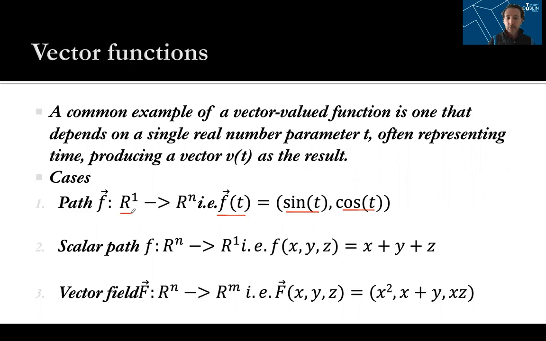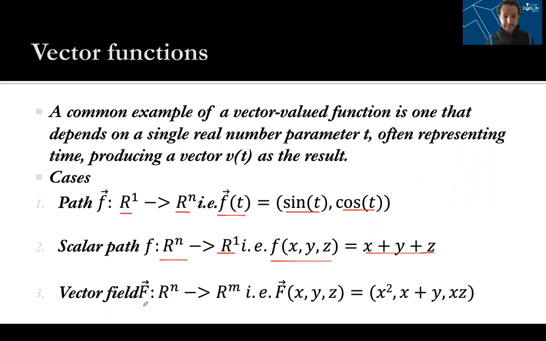So that means it maps one dimension, time, into 3 dimensions. That's what this lecture is going to be about. The other kind is you have 3 dimensions and you map it to 1. So for example, you know a location and the function describes the height. So you have x, y, and z, or the azimuth and the elevation of position, the longitude and latitude, and you know the height. So you have a function that maps this into 1 number.